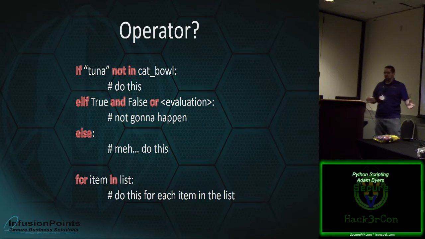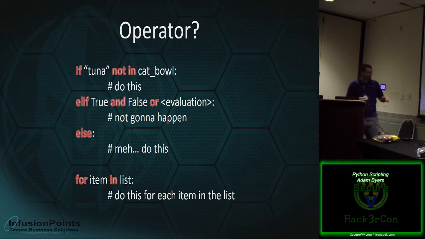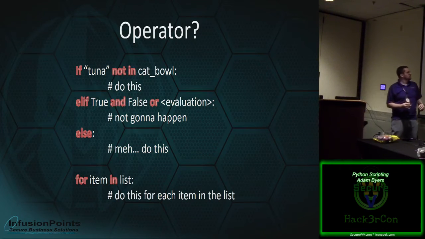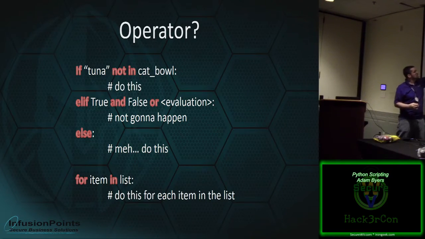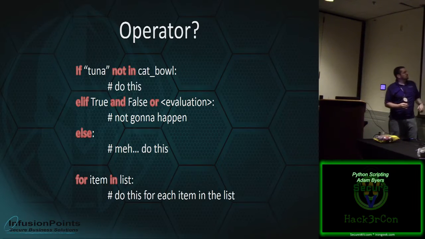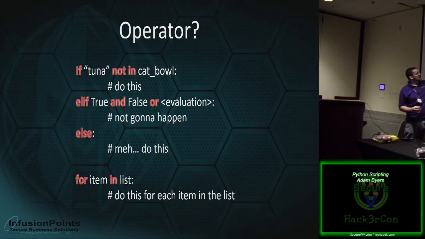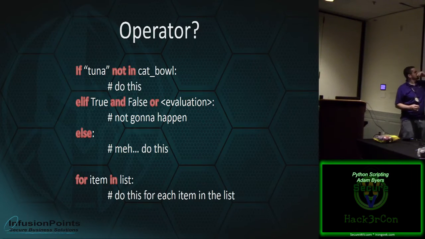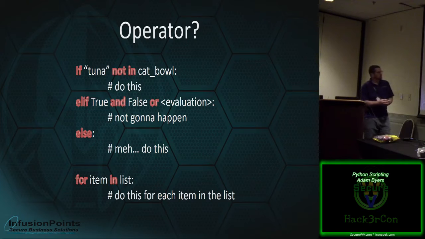You guys understand how the operation's going, right? I'll just run through them real quick. If it doesn't pass this evaluation, another if evaluation. If it doesn't pass that, then it automatically falls to the else statement. In this if statement, these both must be true, or this must be true. And in this one, obviously, if it's not in that list, if you take out the not, if it's in that list, that's how the wording goes for that.